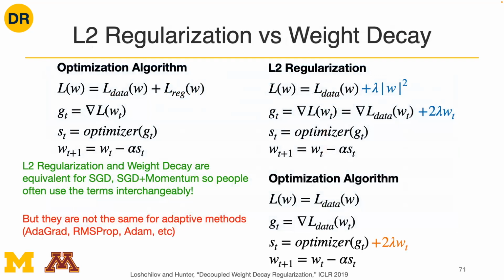A quick note: sometimes you'll see references to L2 regularization, and other times you might see references to weight decay. They're similar, but they're not exactly the same. L2 regularization is exactly the same as weight decay if you have stochastic gradient descent or stochastic gradient descent plus momentum. Up here where my cursor is, here's our loss function with L2 regularization. If you imagine taking the gradient of the portion that is the regularization, you're going to arrive at the same 2 times lambda times the weight elements for stochastic gradient descent. But if you're not using stochastic gradient descent, then that's not going to be true. When you take the gradient over some other loss function, these 2 won't be equivalent. So that's just a small note.